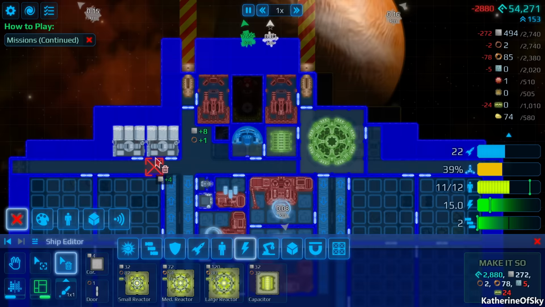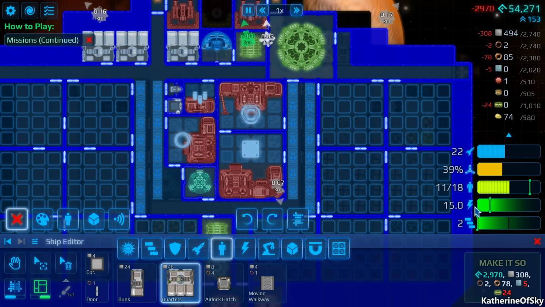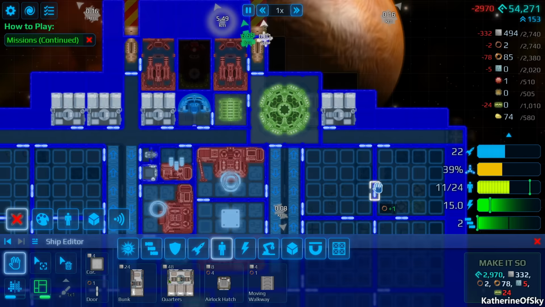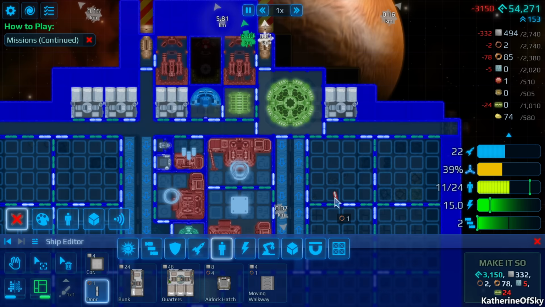Because we need another set of sleepy places. Quarters. There we go. Okay, so we have 18 spots. Suggested 18. We can add a little bit more if we want as well. Let's add one there. And okay, so we need a door here and there at a minimum. We'll add one there as well.